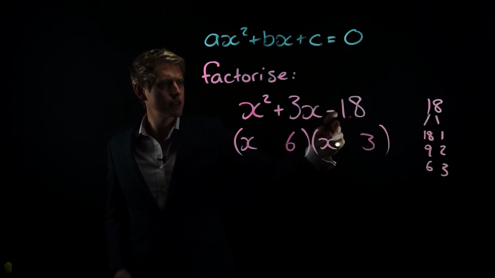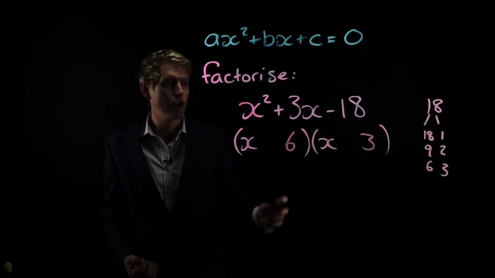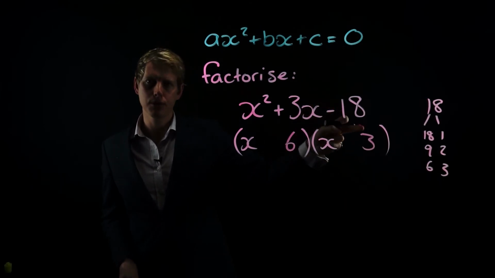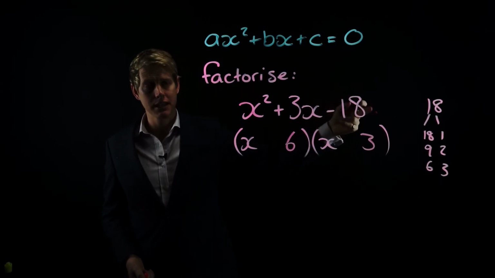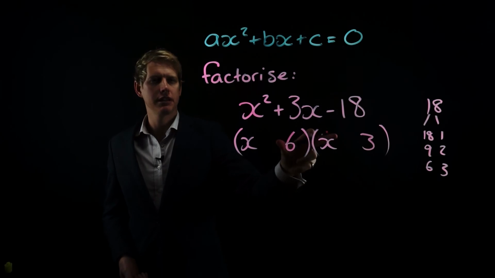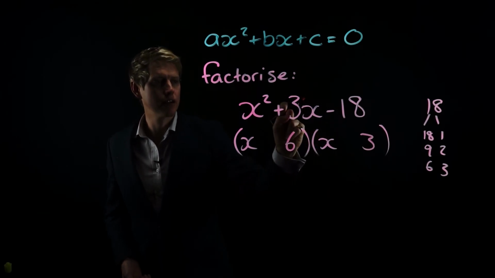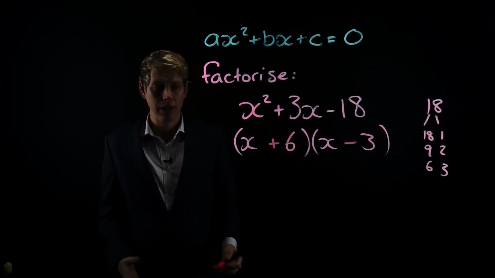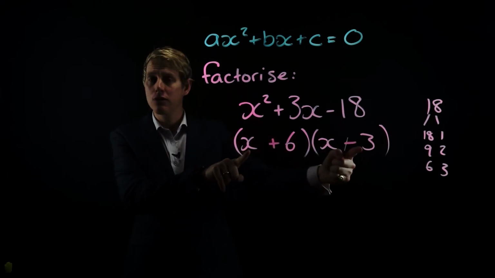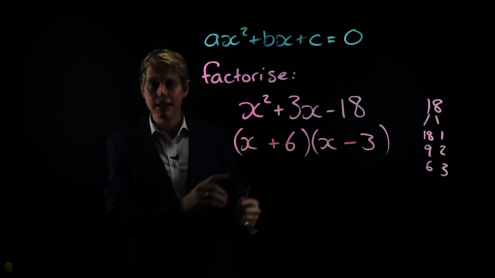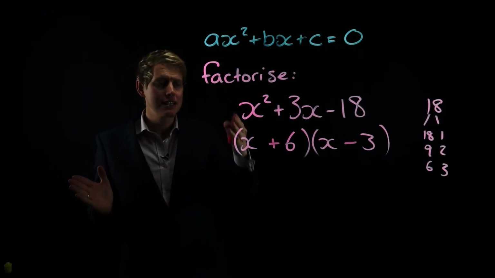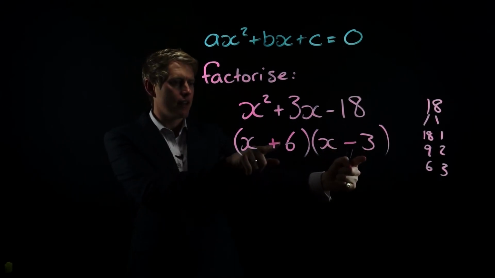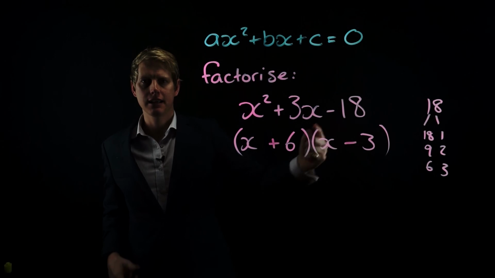Now have a look at my last number here, my constant. It's a negative value, so I know that the signs here must be different. Remember, a negative times a positive equals a negative, or a positive times a negative equals a negative. So the signs have to be different. I need to make plus 3, so I want to do plus 6 minus 3. Let me quickly check it. First, x squared. My outers is negative 3x. My inners is plus 3x. Starting at negative 3x, if I add 6x, I get to plus 3x. Perfect. And when I multiply my lasts together, 6 times negative 3 is negative 18.